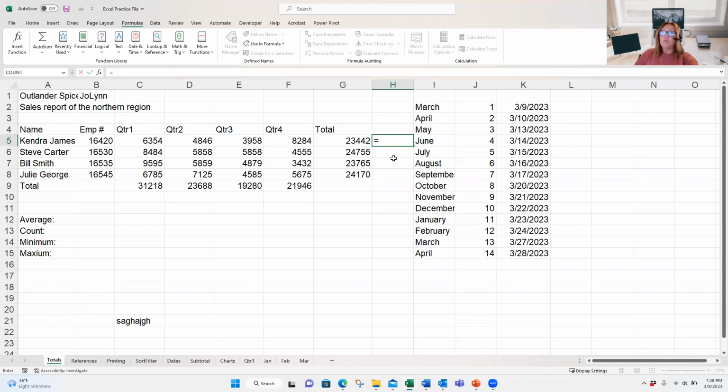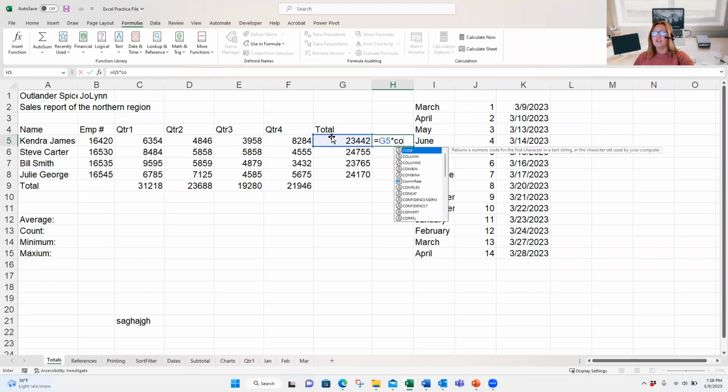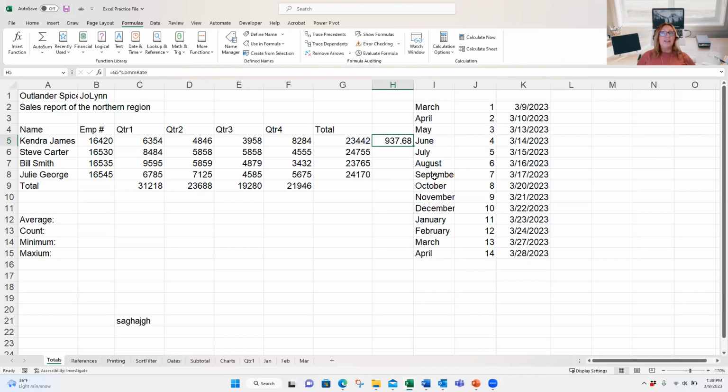I can do equal total multiplied by commission rate, CO, double click on commission rate, control enter. It's going to give me my answer because it can use the named cell from a different sheet, which makes it more efficient. I could double click, of course, or click and drag to copy that formula down, and each one of my employees will now have a commission rate based on that 4%.